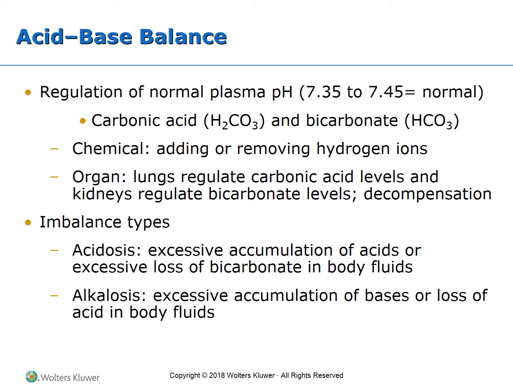Right? That's step 3. Step 4, now you're going to look, is there compensation taking place? Remember how we talked about the 3 different things that take place, the chemical first, and then the respiratory, and then the kidneys, right? So if a change is seen in both the CO2 and the bicarb, then compensation is trying to happen. You know that compensation is taking place because there's an opposite. So metabolic acidosis, you're going to see respiratory alkalosis.